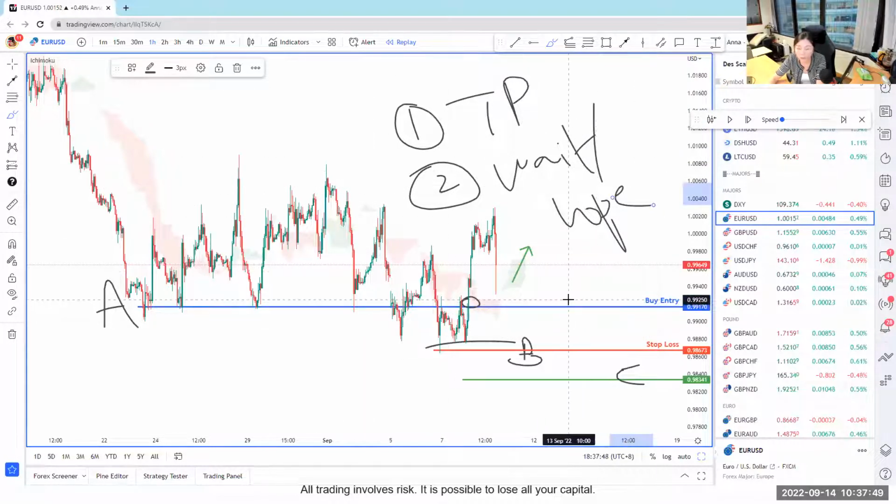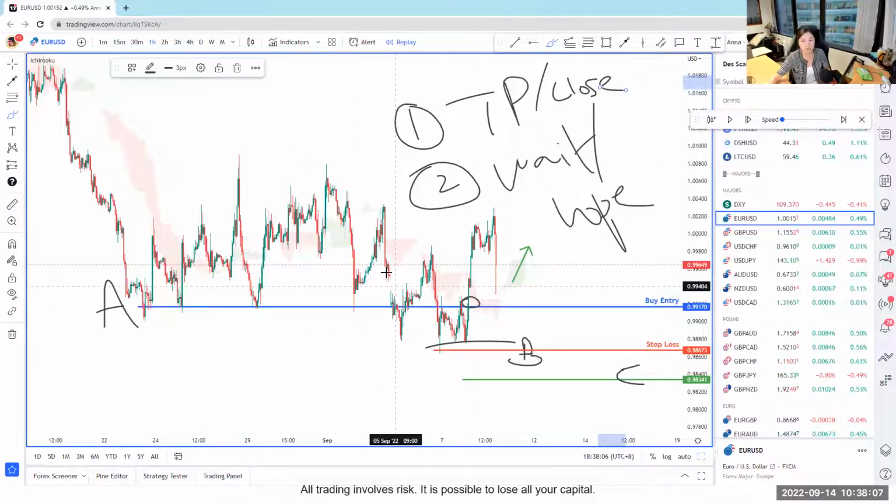Okay. So what would you do? Will you take the profit and close the position? Or would you wait and hope that price should go in the direction you have analyzed for so long for this entry? Yeah, most of us would actually wait because we have spent so much time entering and analyzing a trade that we want our trade to be correct. So most of us will wait instead of taking profit or closing the position.